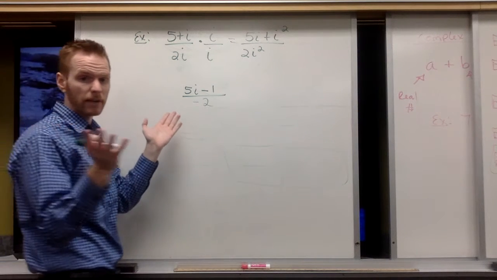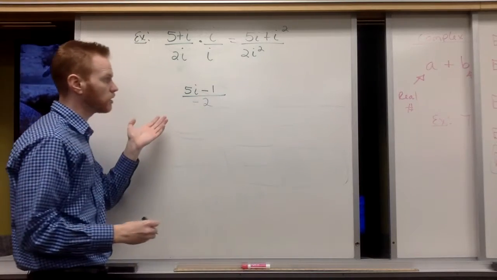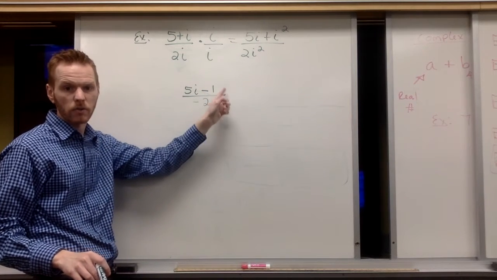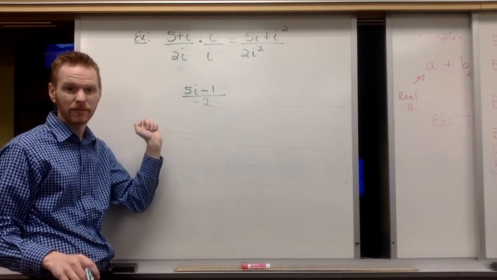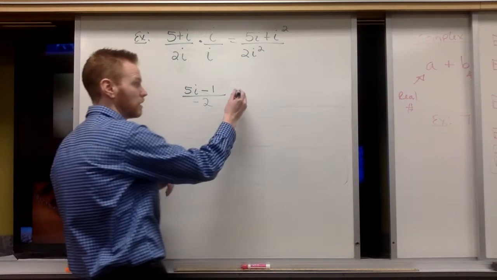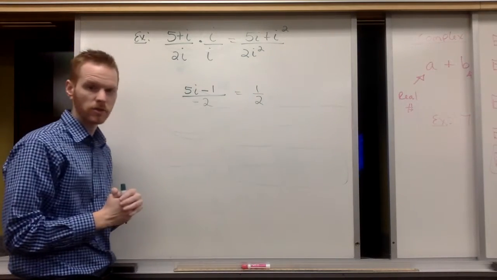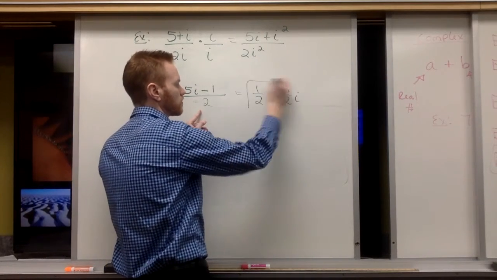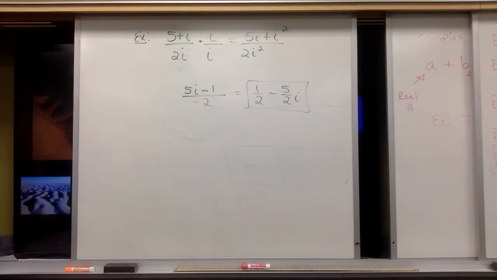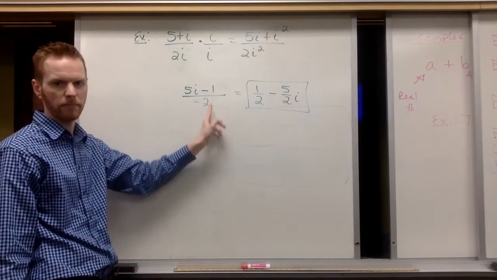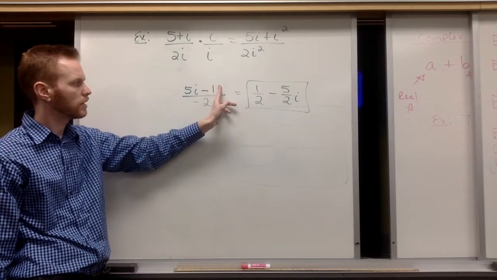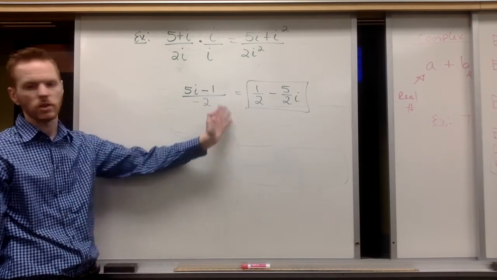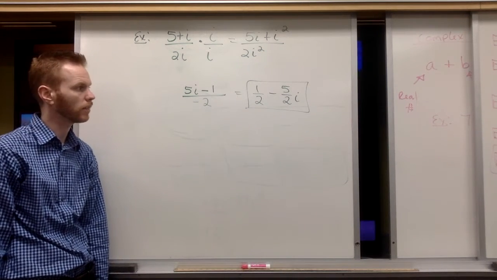Last step, divide them, right? Like split them up. Now here's what I'm going to do. Hopefully you're okay with this. I'm going to put the real part first, right? So I'm going to put negative a half, which is another negative a half. It becomes positive, to be honest. So I'm going to put a positive half first, and then I'm going to put minus 5 over 2i afterwards. Okay? That's how I'm going to split them up. I flip this to the first part, that's all. Because the 1 and 2 are both negative, it becomes positive. And then I can use this for other calculations. Okay? Which is great.